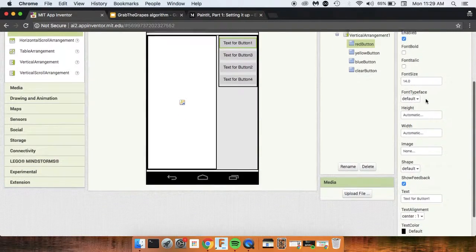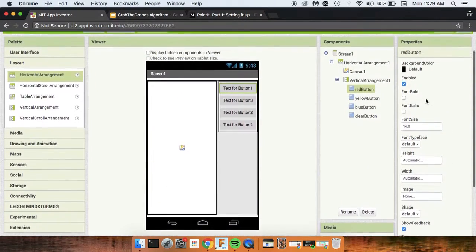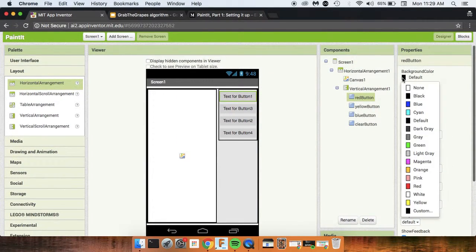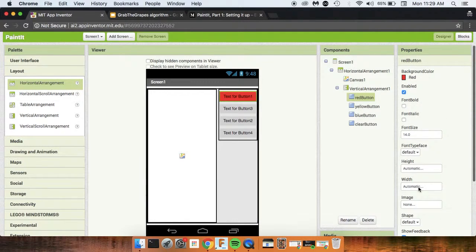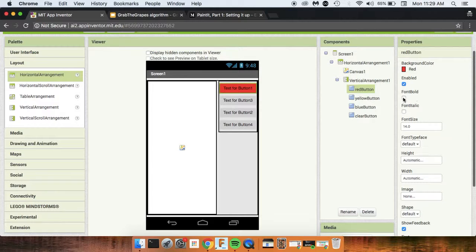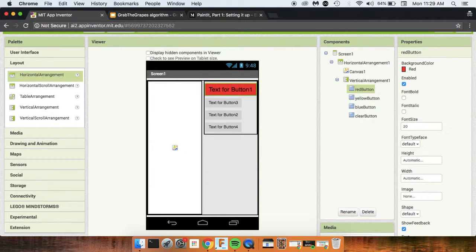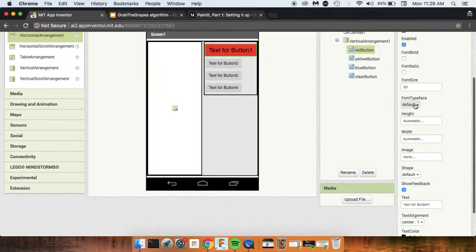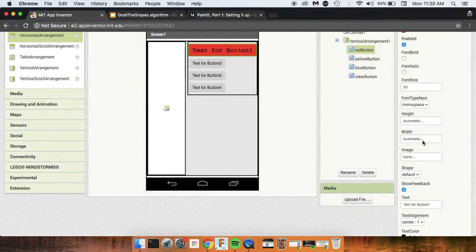There are so many things you can change about each button. You can change the color of the button, background color. You can make the words on the button bold, so they are easier to read. You could make them bigger. You can change the font or the style of the letters.